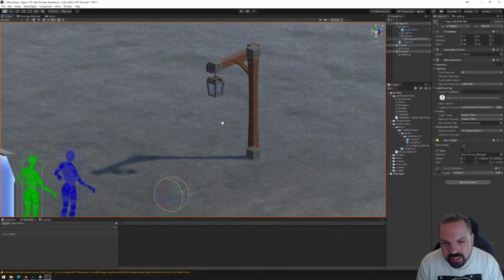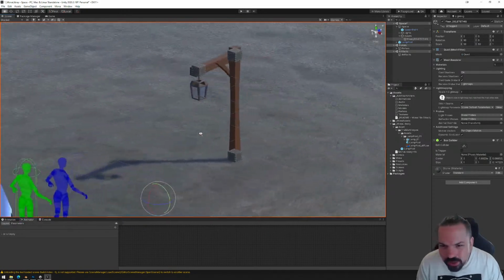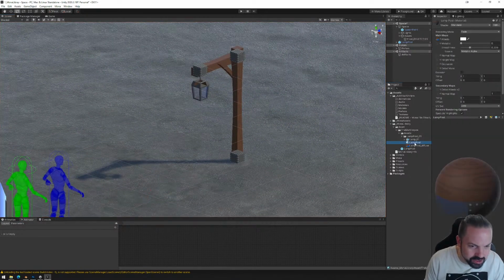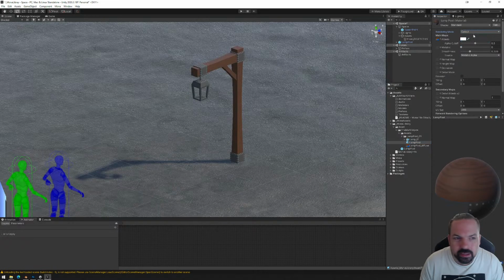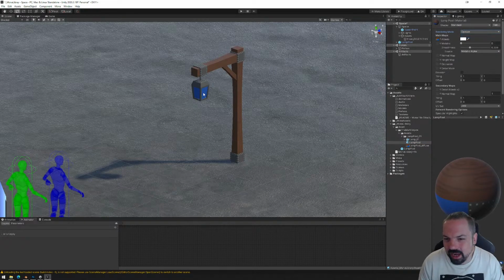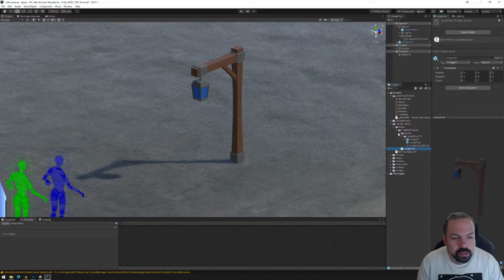So as you can see, our asset is having a few glitches with the transparency, and to be honest, I'm not sure why. So for now, we're just going to leave it opaque, and then I would maybe clean that up. It's an interesting one. So there's that. Okay, so that's done.